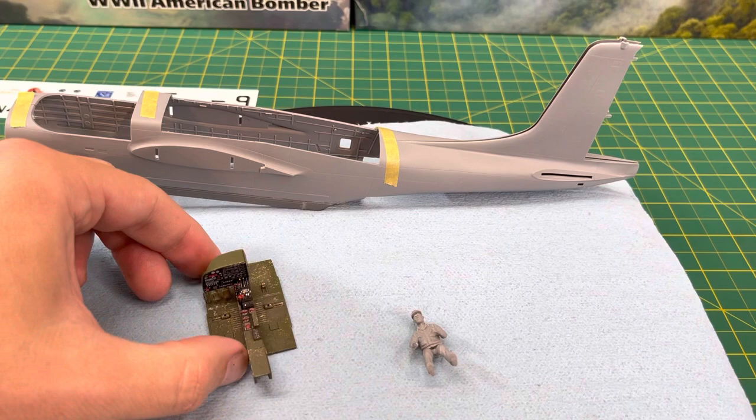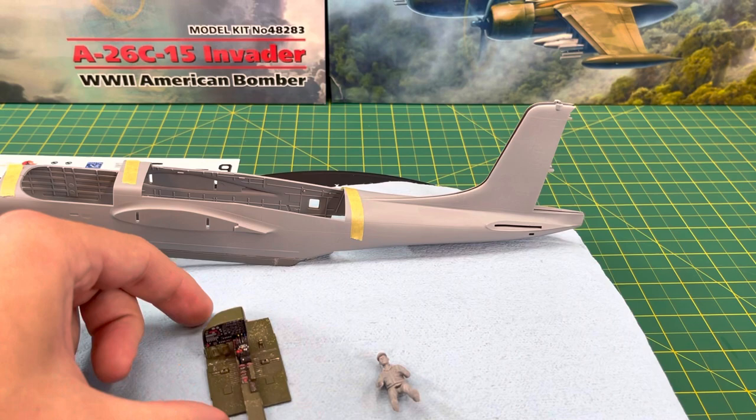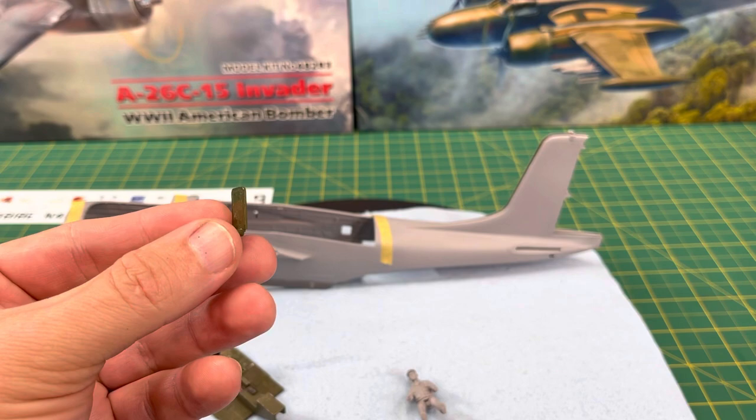Working in the cockpit area, like I said, you're going to need two yokes — one will go there and one will go there. With this kit it doesn't have them, but this kit does. So changing out the floors is what's needed. And then I used Eduard's A-26 interior, which is right there — a lot of work with all the knobs, dials, and such. But that'll look pretty cool when it's done.